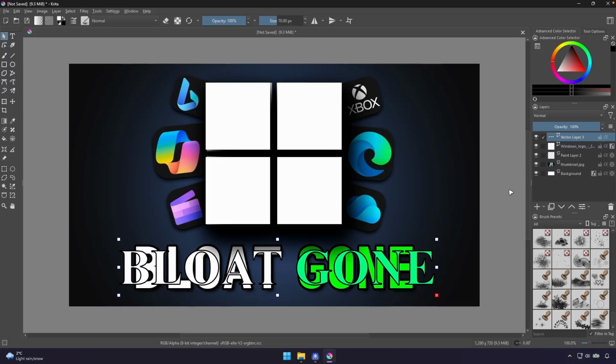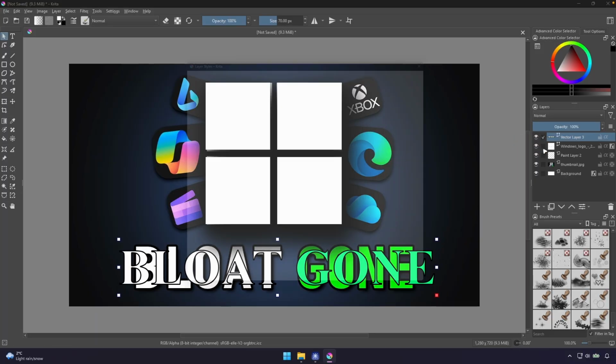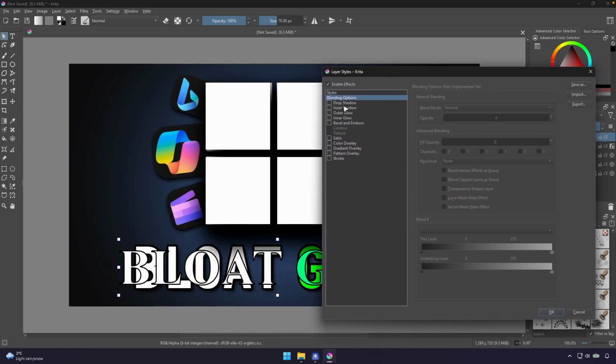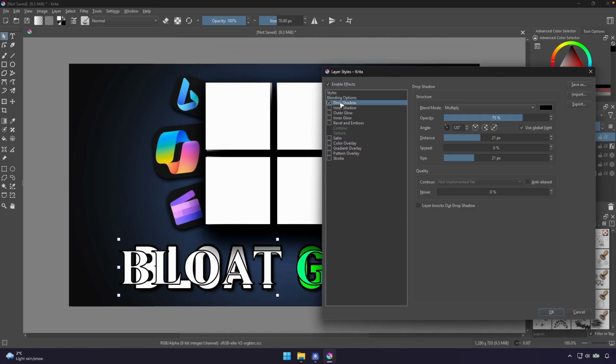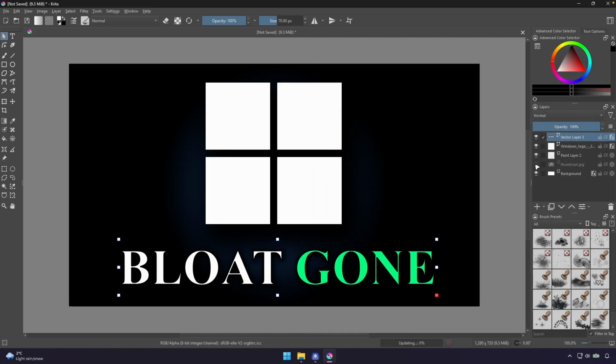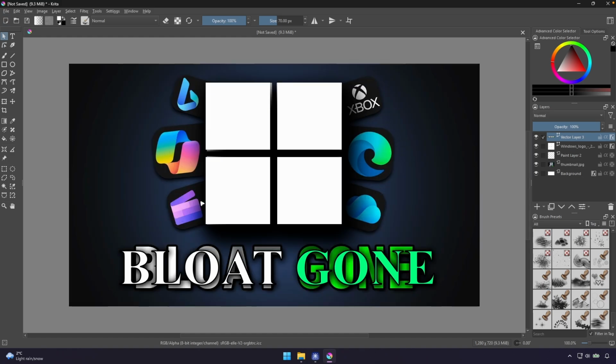We can also go here to right click on this and go to layer style. And here I will add this drop shadow. So here is the drop shadow. Let's increase the opacity. We have the distance here, which is a bit too much. Let's put it here to 4 pixels, for example. And then here we have the spread and the size. So something like this, I think it does look pretty cool. And if I click on OK here and disable the thumbnail, now you can see that it does look much better than before. Now let's also try here to add those icons here on this placeholder.